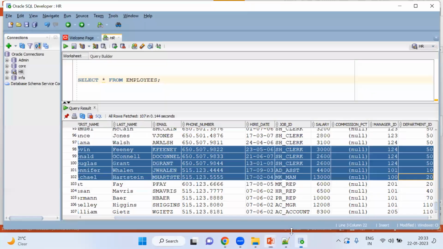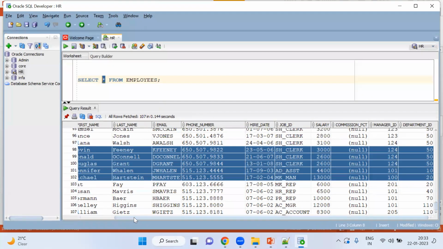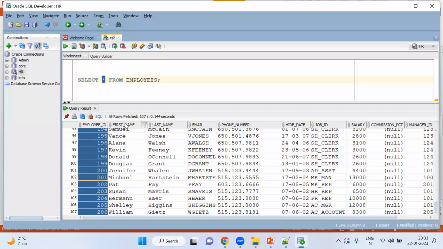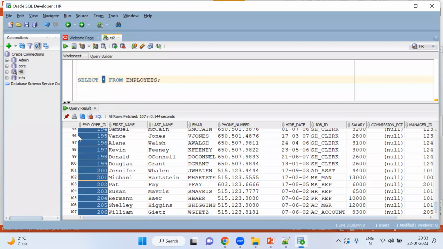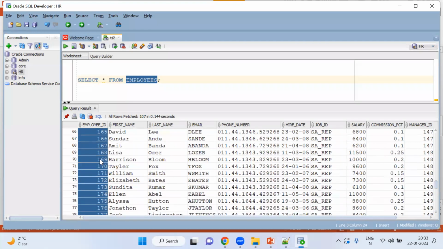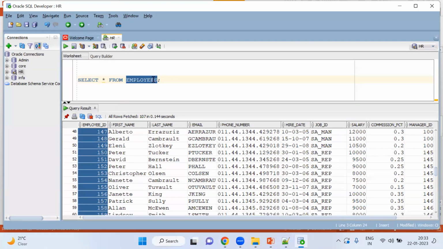When you write select star, it will give you all the columns and all the rows from this table, full records, however many are stored in the table.